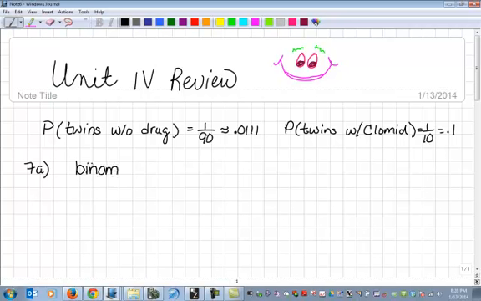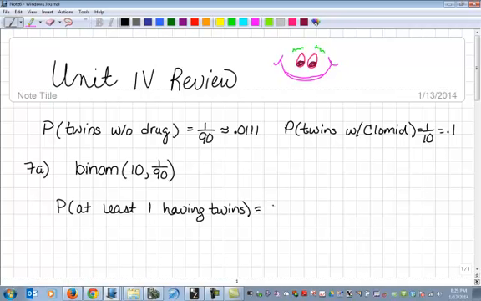So in this case, it's a binomial model, and the parameters are I'm dealing with 10 pregnant women, and the probability of success here is having twins. Okay, so I always write my model because it helps me out in solving the problem. So here I want the probability of at least one having twins. Now we've dealt with at least one before, and in fact we dealt with it in the last unit where we said, well, at least one is the complement of none of them having twins. And it kind of works out the same here.